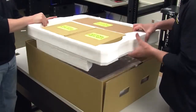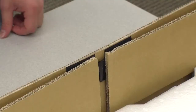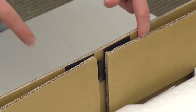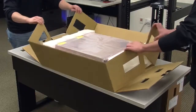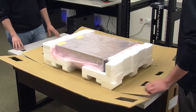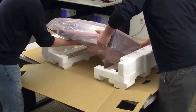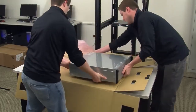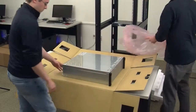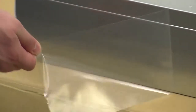You can now remove the contents from the container. Place the hardware components on the work surface as you remove them. The bottom portion of the Symantec storage shelf container has sides that are held in place with four pieces of velcro on each end. Simply unfasten the velcro on both ends and the sides of the container will lay down flat. Using two technicians or a mechanical lift, lift the Symantec storage shelf out of the container. Remove the protective plastic bag and place the unit on a sturdy work surface. A factory prepared Symantec storage shelf has protective film covering the top, bottom, and sides. This film needs to be removed or the unit will not fit properly with the 5230 appliance.